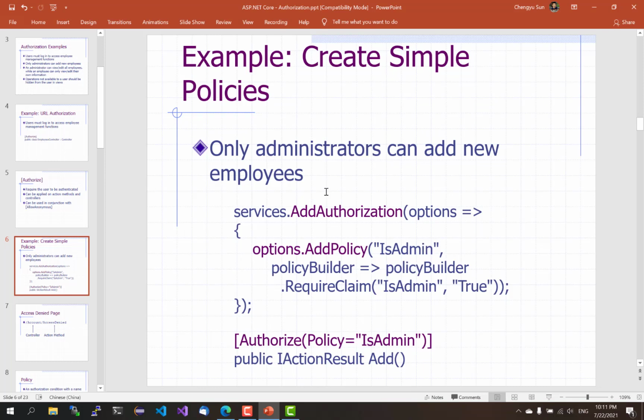So here the condition is basically the user has a claim whose type is admin and whose value should be true. Now, this is an application-specific condition the framework doesn't know about, so we'll need to define this condition ourselves. The code is pretty simple. We just need to add authorization service and add something called a policy. So let's do that.